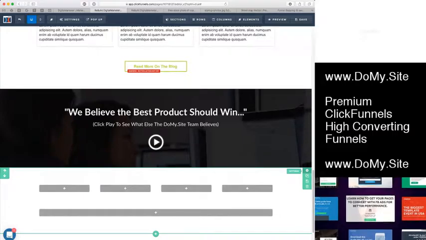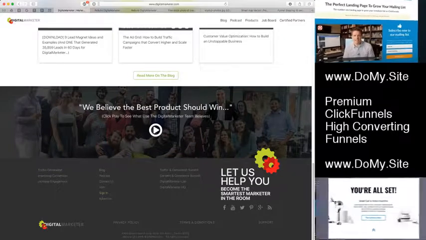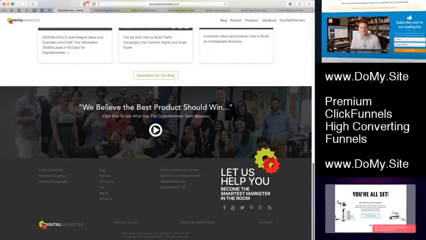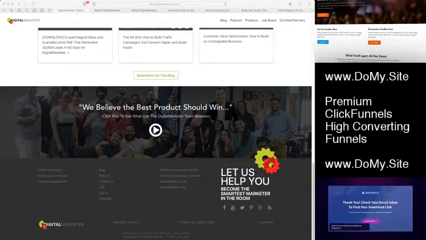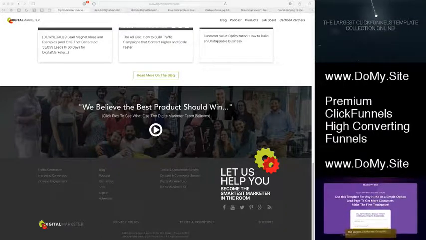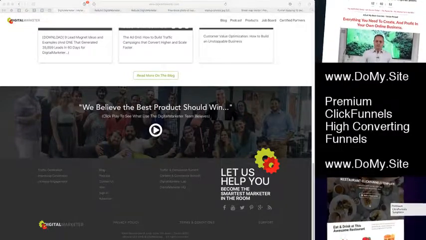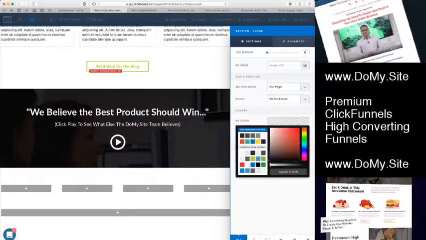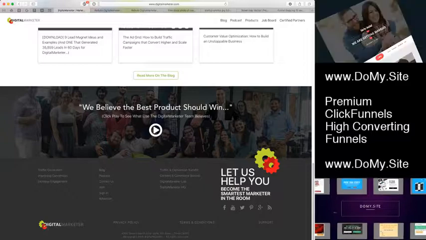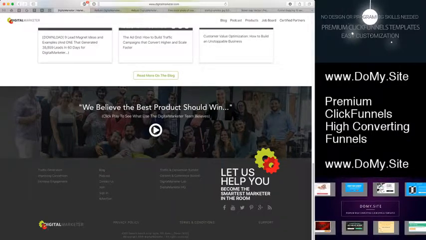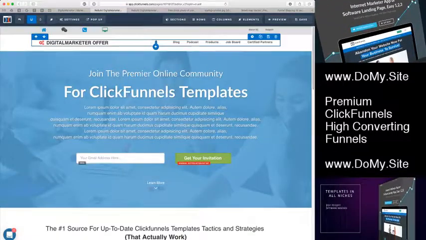So the first thing I want to do is make sure my background color is the same. So I'm going to change the background color. Then I have a logo, privacy policy, terms and conditions, support. So I'll just go to our logo actually and copy that. It's the same logo.